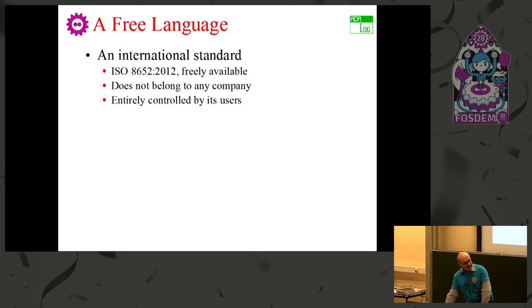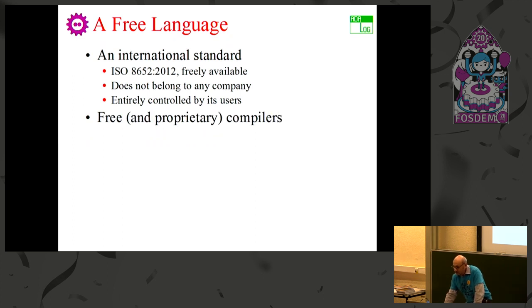So, especially here, it's my pleasure to say that Ada is a free language. It does not belong to any big industry or any major brand. It is, first of all, an international standard, and it's entirely controlled by its users. The evolution of the language is made by a group from ISO, and those belong to various companies and all work to improve the language. You have free compilers, while GCC has an Ada version. You know, GCC is an all-languages compiler, so what we call GNAT is actually the Ada front end to GCC. And it's, like all of GCC, distributed as free software.